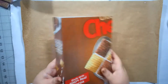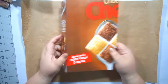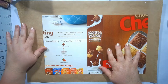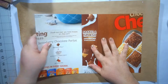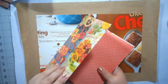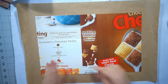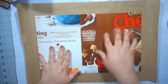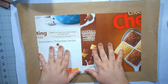It makes sense, right? The spine of the book is where the cereal box was pre-folded, so then you just cut the other sides down. And I'm going to cover it with this paper. Now you won't really see the paper at all, but it adds another layer. This is quite flimsy, so this is a little bit thicker now because I put a layer of this, and I think that helps reinforce it and gives it something to grab to. By the time you put the Mod Podge and all the seed envelopes on here, and then put liner papers in, it makes it a lot more sturdy.